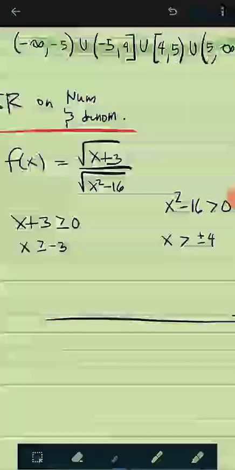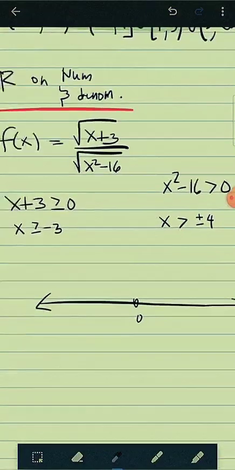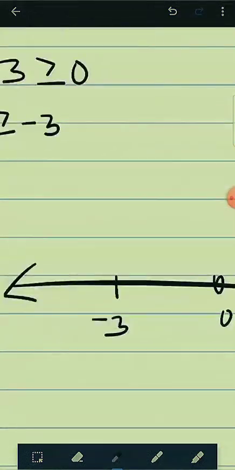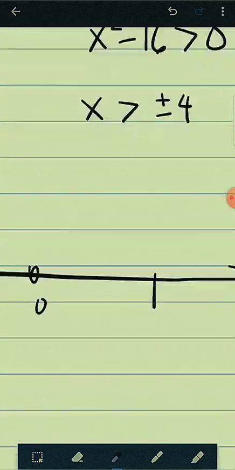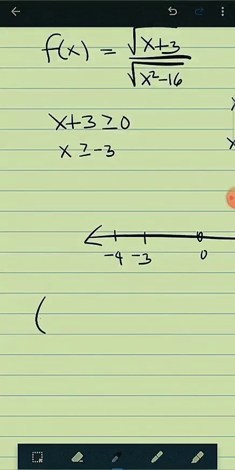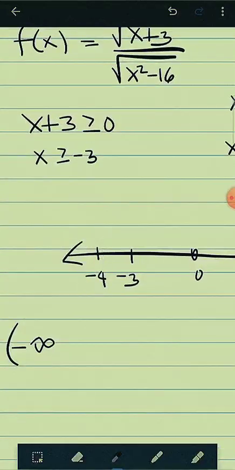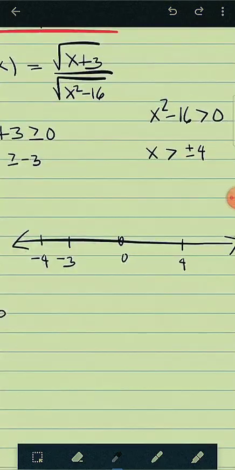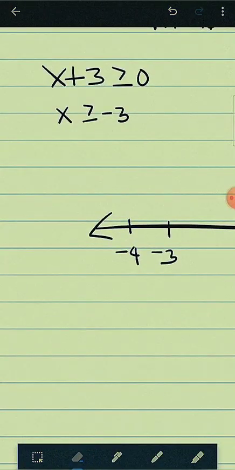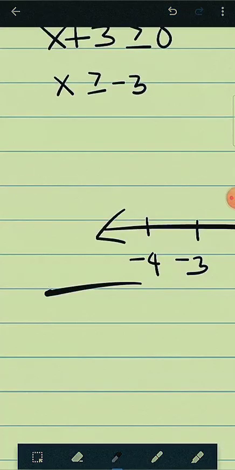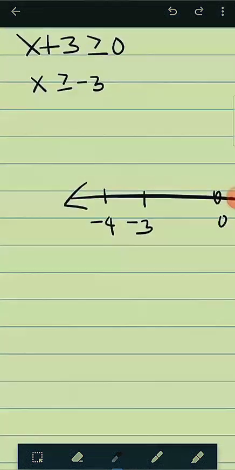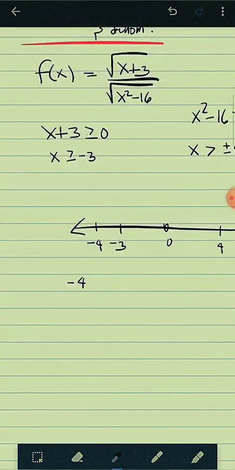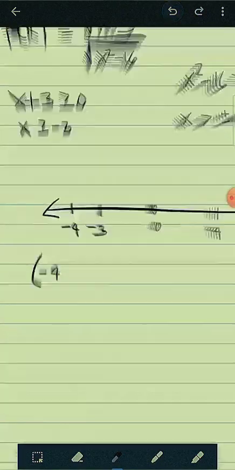Again, we draw the number line. 0. So our point of concern is at negative 3, and then at negative 4, and then positive 4. So from negative infinity, that's our domain. Is 4 included? No, because x should only be greater than 4. So we don't actually write negative infinity here because numbers less than negative 4 are not part of the domain. Alright, so we don't need to write that. So we begin with from negative 4, but not including negative 4, since here it's only greater than.